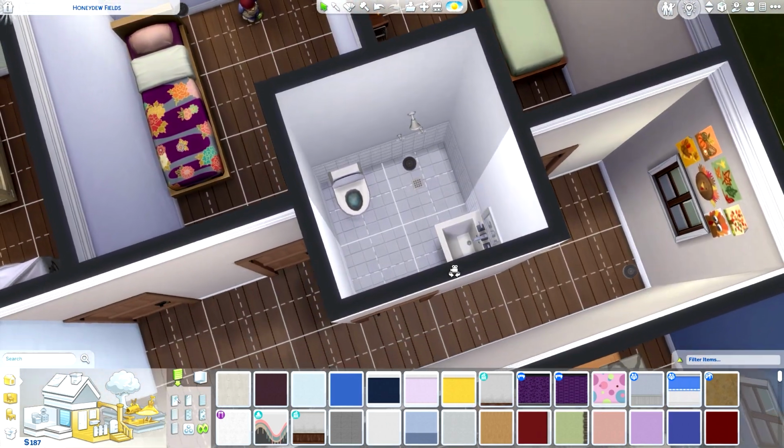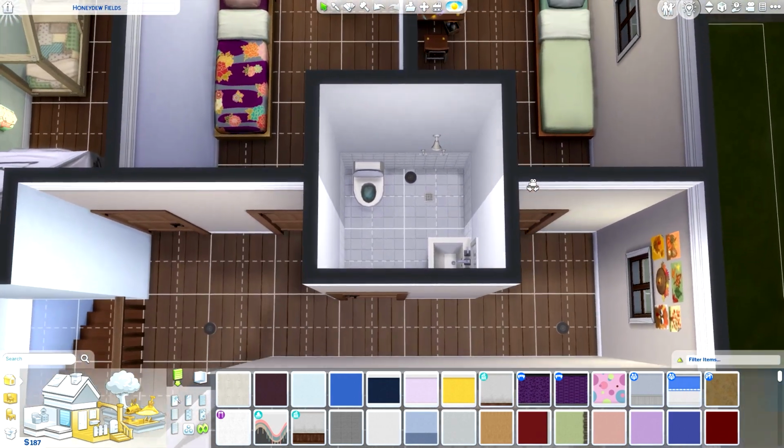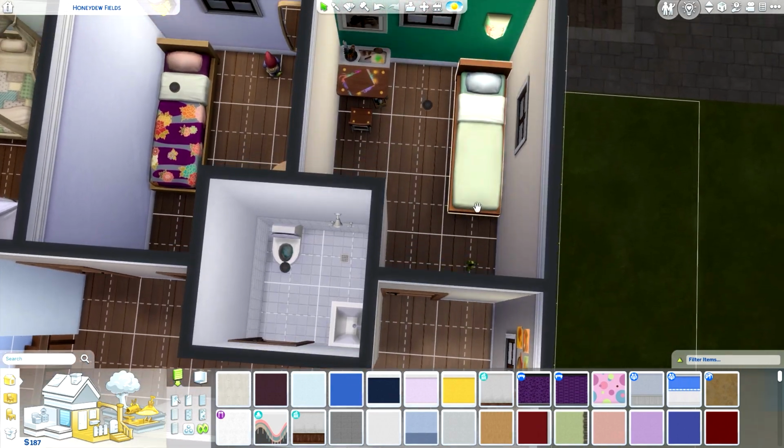We then have a bathroom. So this is a shared bathroom across all of the kids as well as guests, although I'm sure they're probably going to walk into Emerson's because that's just how the game works. But a nice little shower, toilet, sink, you know, the basics needed. All of it play tested as well, so it all works.